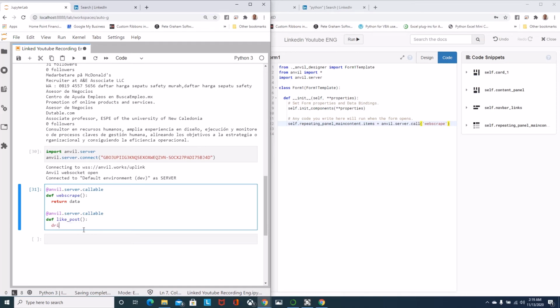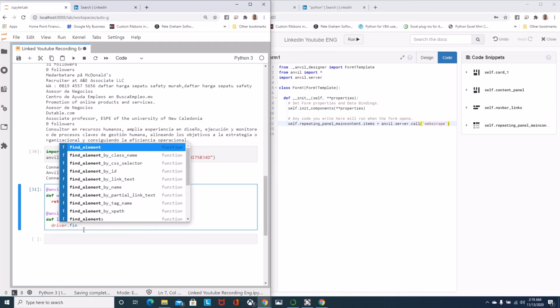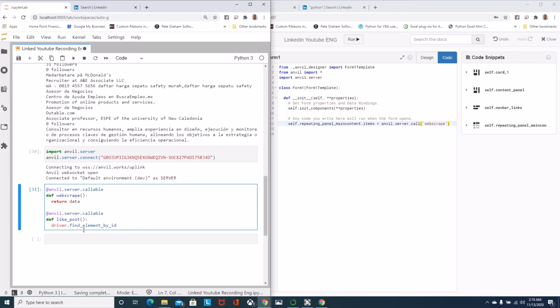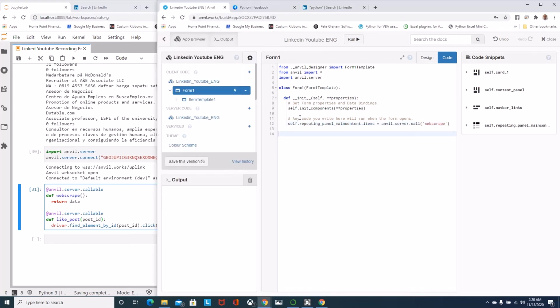So we're going to say driver.find_element_by_id, and remember the ID is the post ID, and then we're just going to click. So we need to pass back the post ID, and I believe we have the post ID.